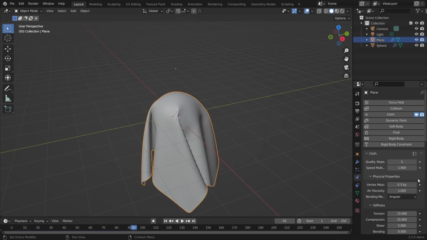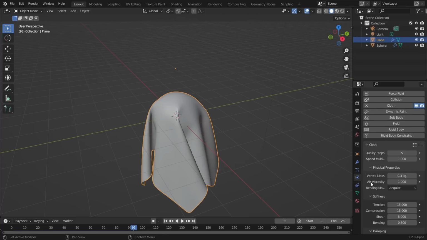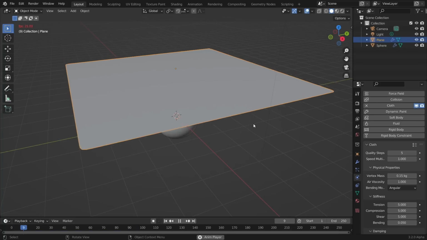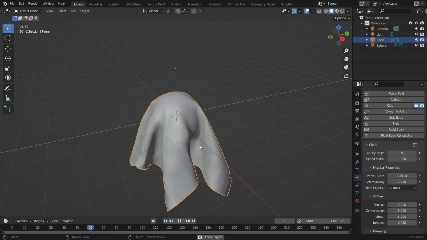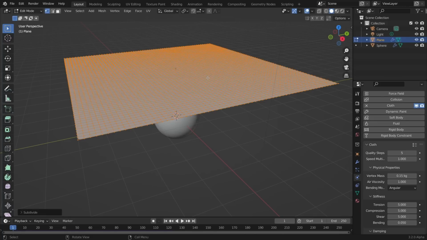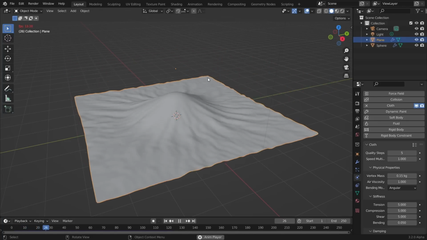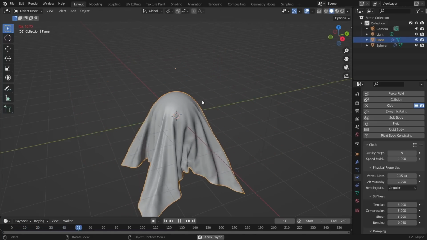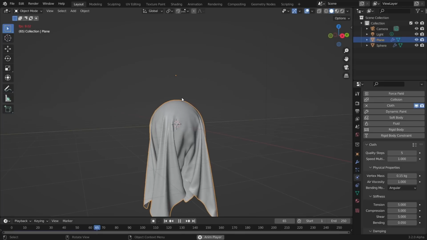Another thing we can do is for this cloth, you can set these numbers to be whatever. I'm just going to use a preset called silk, which changes the numbers for me, and it's going to give us more of a loose cloth look. Again, for more detail, add another subdivision. I'll probably stop at this level of subdivision because it's looking quite detailed to me, and I think I'm happy with that.